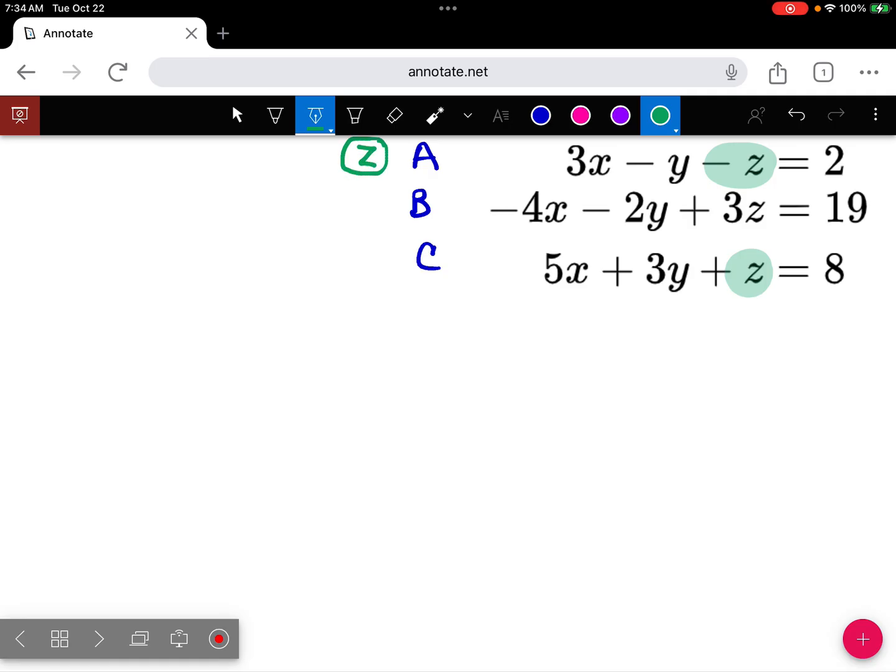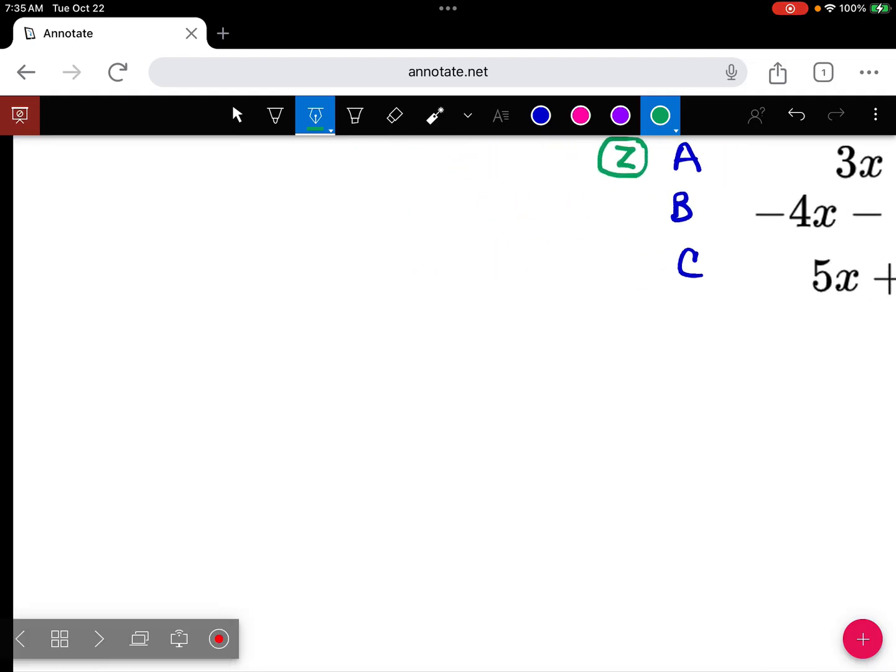So let me talk us through that so we know how I made that choice, or how we made that choice. Because when it comes time for things like homework and review and test stuff, you have to figure out how to make the choice yourself. So when we're trying to get our Z's to eliminate out, what 2 equations should we pair up? What equation pairs would make our Z's cancel out?